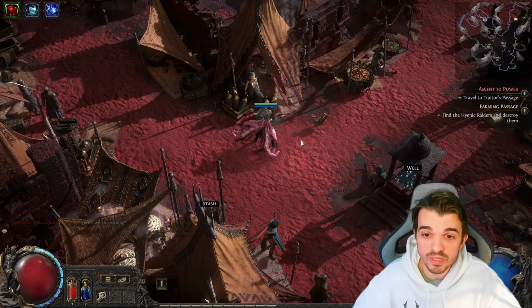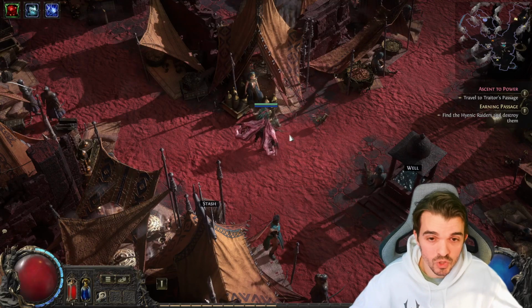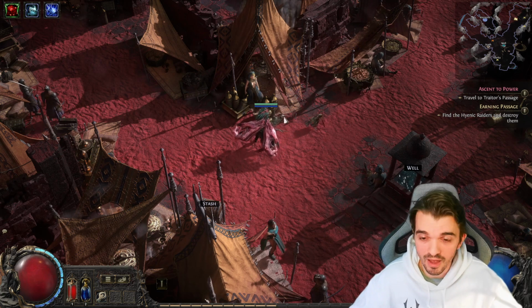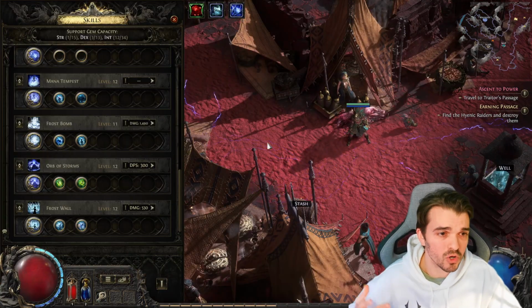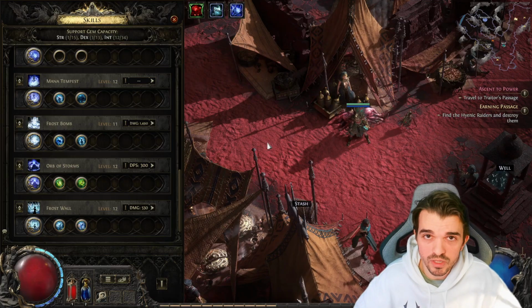In this one I'm talking about this new build I just made, and I've been using this in Act 1. I started doing this in Trial of Chaos because I was really struggling, and this time I think I got it. This time it's working so well. So we're gonna talk about the gameplay, the gems, the gear, everything that you can use with this build.